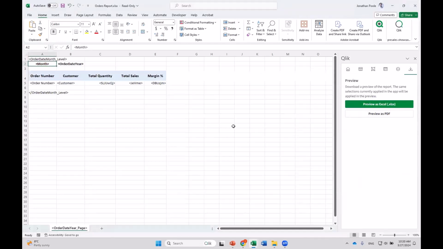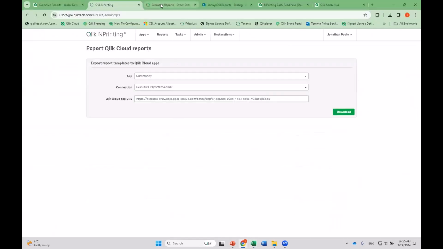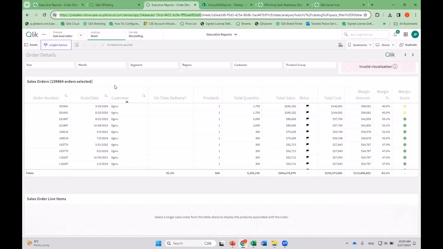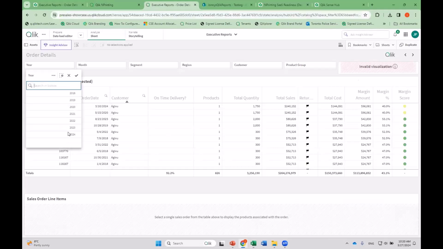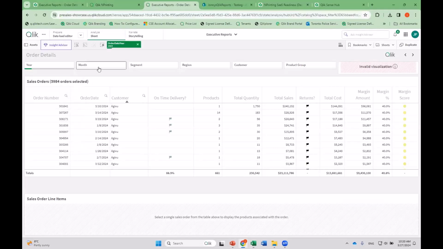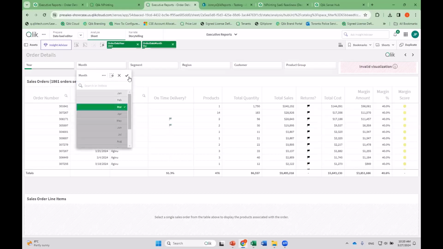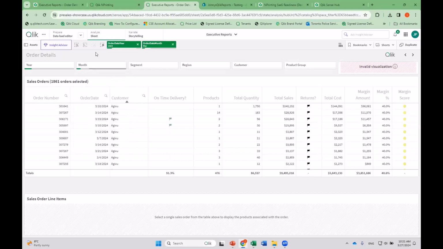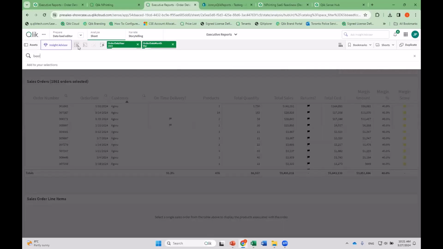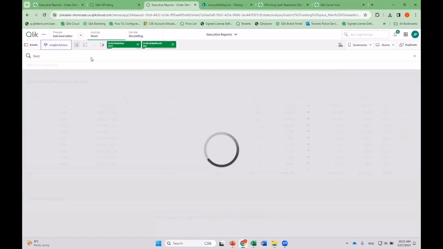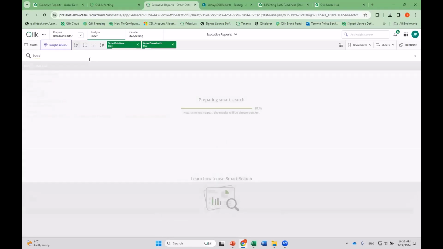One thing you're going to really like about the new Tabular Reports feature is that if you happen, like me, to have the application already open, there's a lovely shortcut here where I can filter in a live session. In the browser, I'm going to just come down straight to March. And if you recall, I had a filter in NPrinting that was looking at the beer sub-product category.